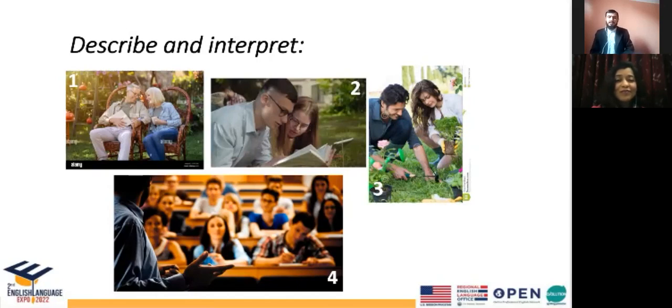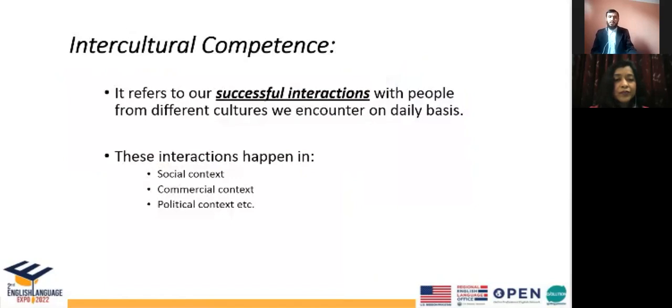So now you can see in the chat box, everybody can see it for themselves, that different people are saying different things about each picture. So this proves that in a situation, the description remains the same. However, interpretation can vary. So this is where we talk about intercultural competence. So what is intercultural competence? See, we critically, first of all, analyze any picture or any situation in order to deal with it successfully. And this successful interaction, this successful dealing with people in any situation, is known as intercultural competence.